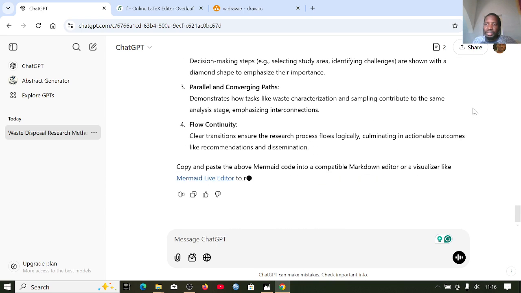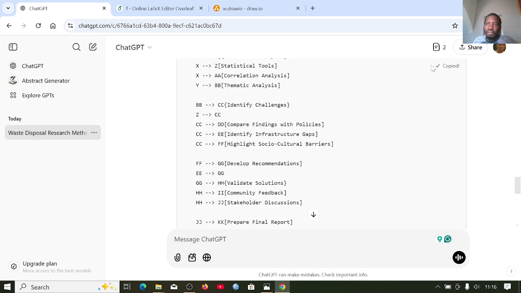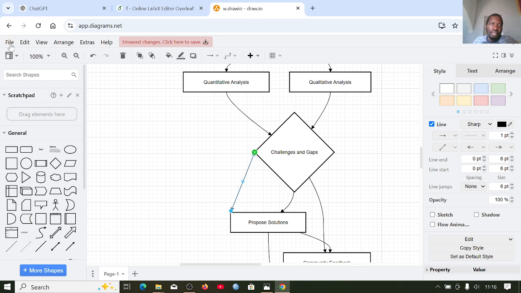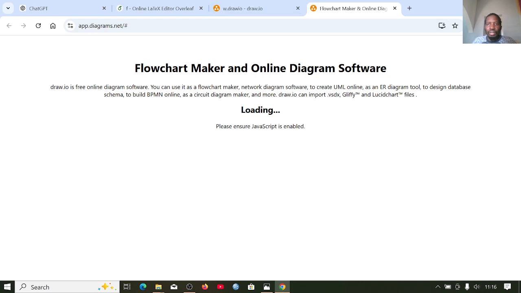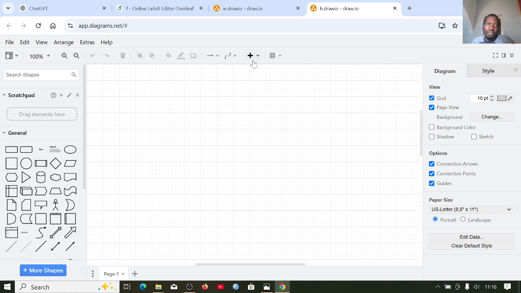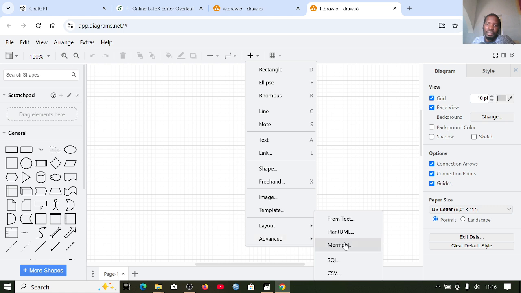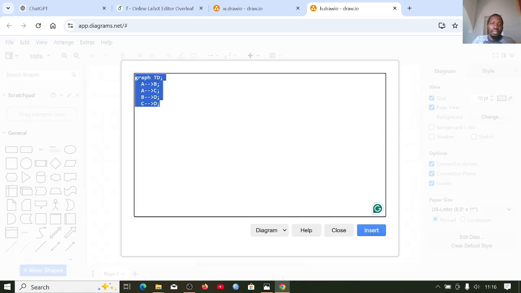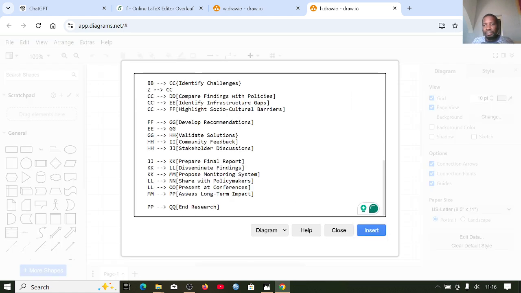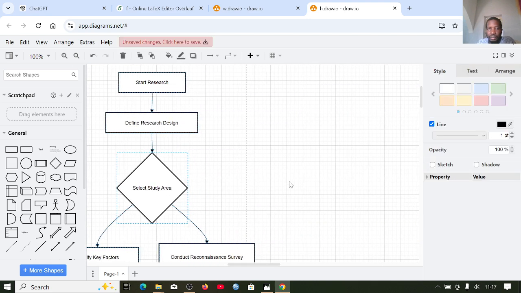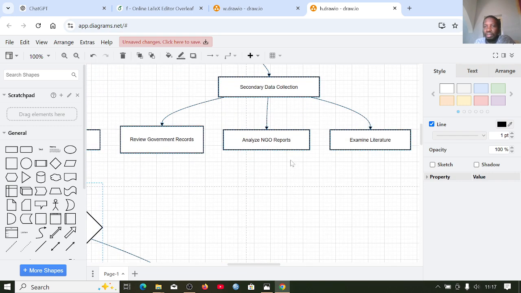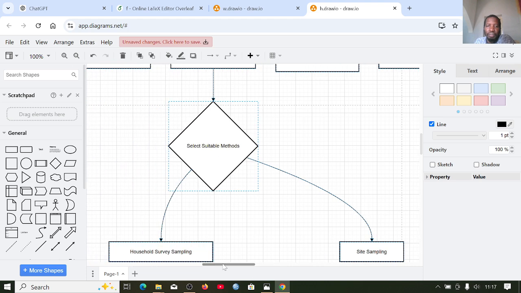So it has finished writing the Mermaid code. So we can copy this and maybe let's open another new file to see whether there will be a difference. So let's save the file using this. So we'll now come to this plus sign. So we go to advanced, then we come to this image, then we paste the new one. So you can now see it has given us something maybe different from the other one.